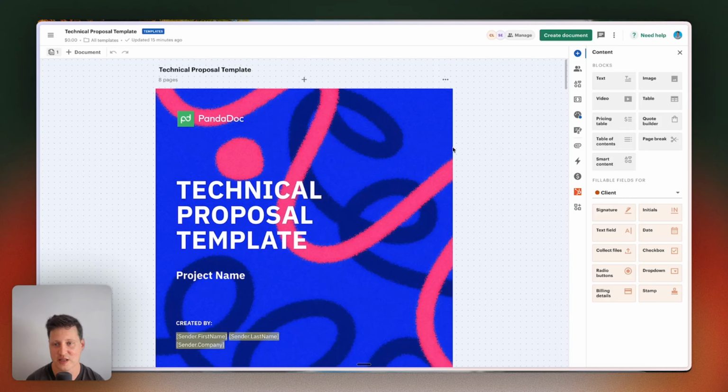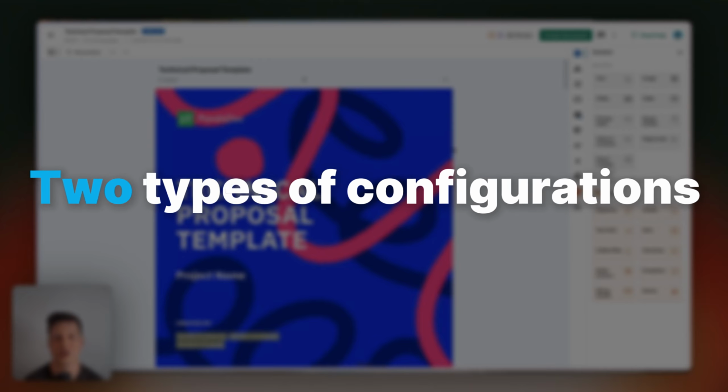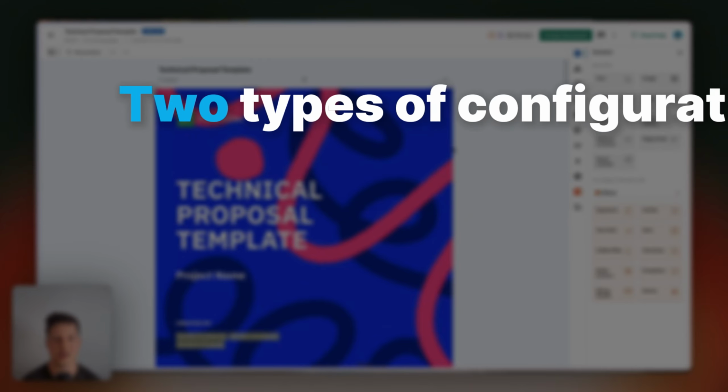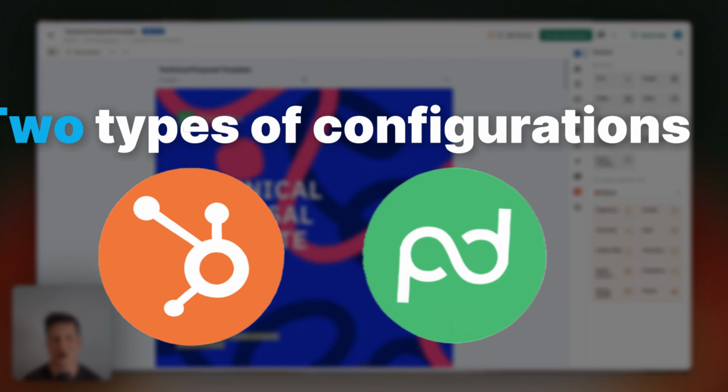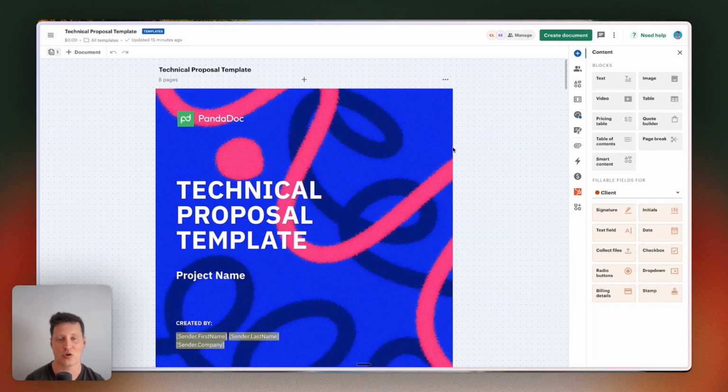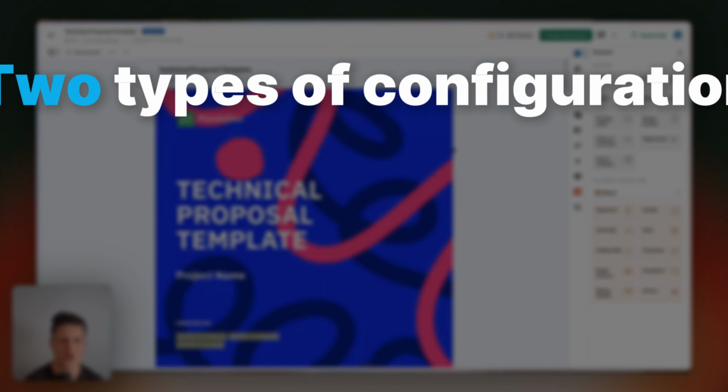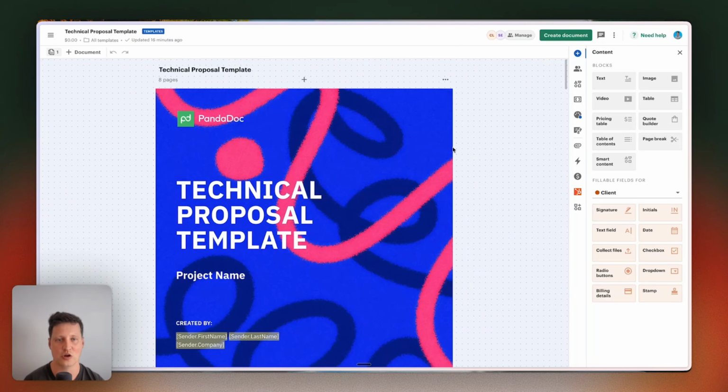When we configure this, there are 2 types of configurations that need to take place. One is the HubSpot and PandaDoc direct configuration, enabling the creation of documents and all of the variable fields populating across. And the second one is the external automations. So if you don't have access to external automations or you're not on the enterprise tier, then that might be an add-on. However, we're going to cover off both as a part of this video. They happen at the same time, so it's sort of part of the same process.